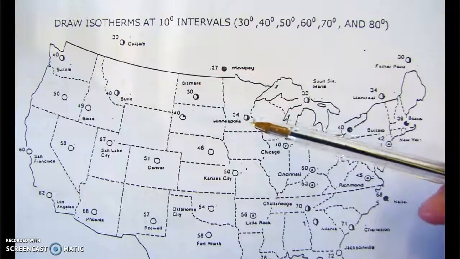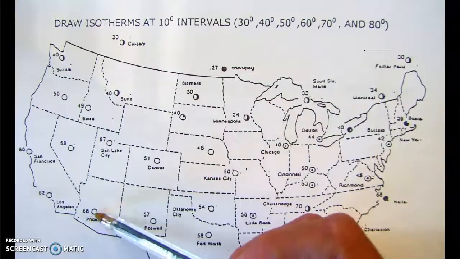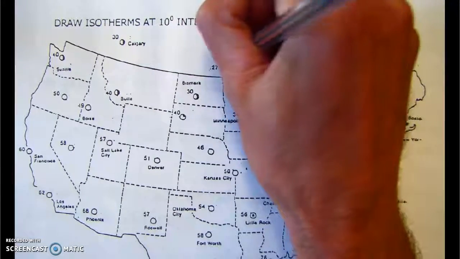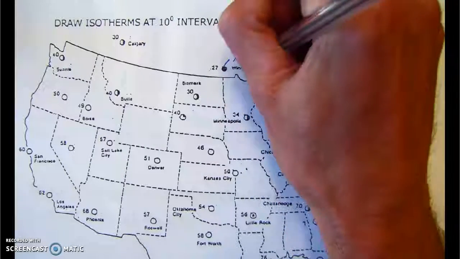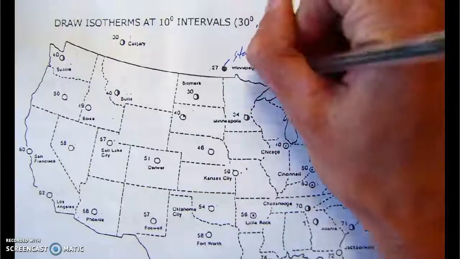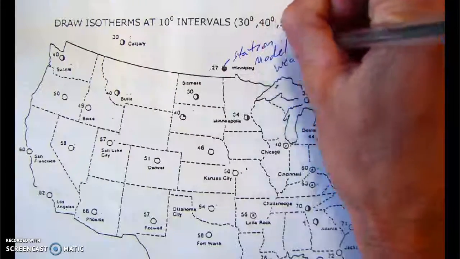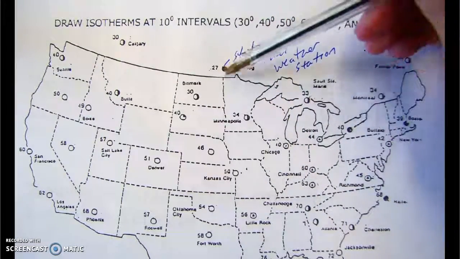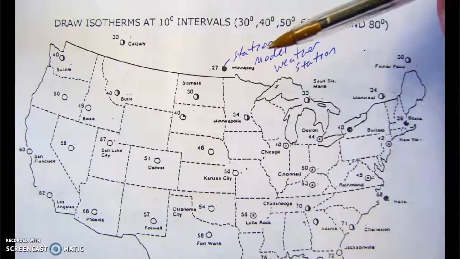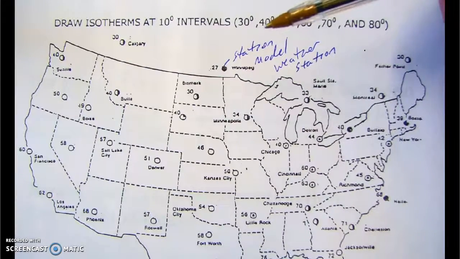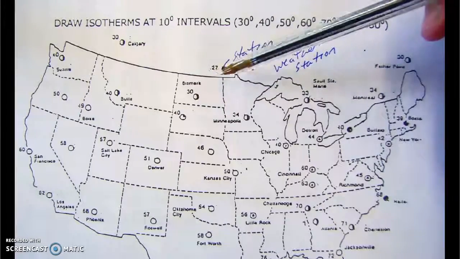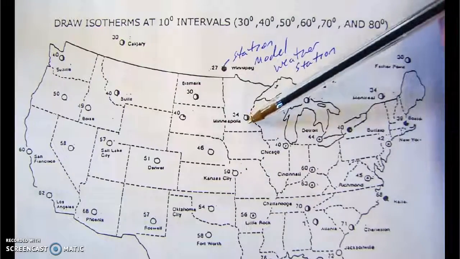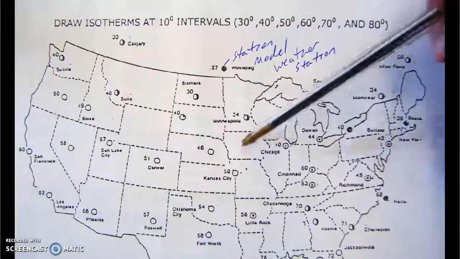And one of the things that we'll talk about later in the unit are these circles. These circles are something called station models. A station model represents a weather station. So that circle on the map represents a weather station that's physically on the ground. The weather station we have on the roof of the school would be drawn this way with a circle. There's many, many symbols that go along with the station model. These are simplified just to make it a little easier for you to look at.